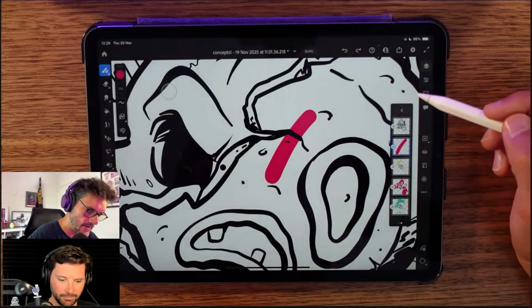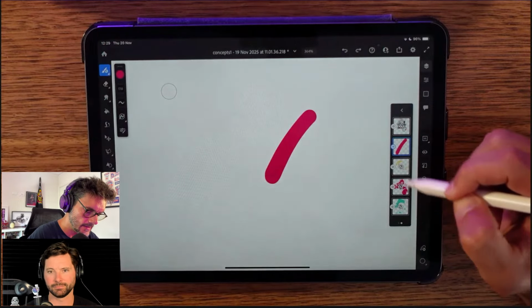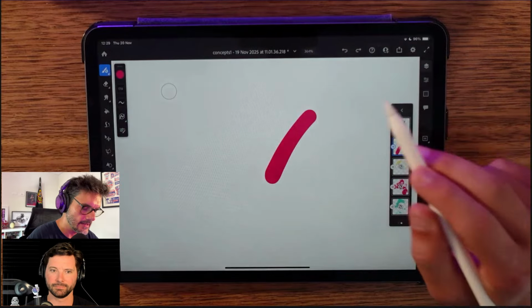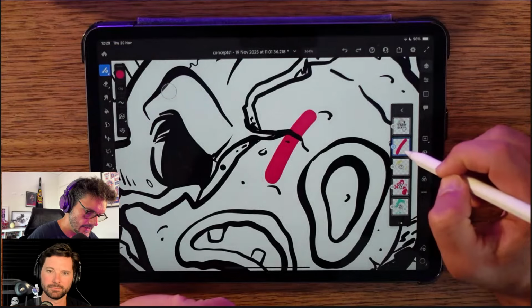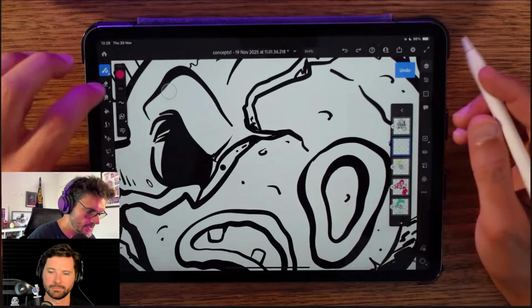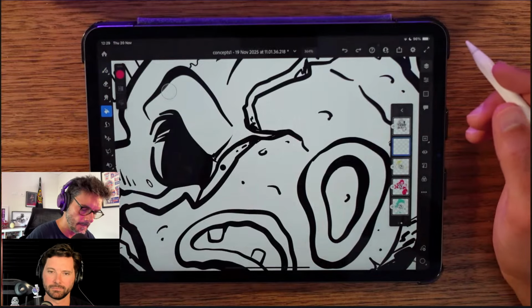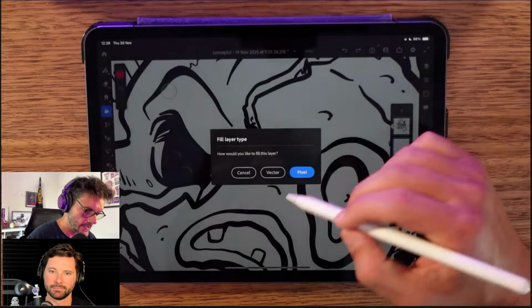But one of the things you'll notice is if I hide that, that stroke is intact. Now that doesn't make a whole lot of sense just yet, but you don't want to be painting on this. You want to be using the paint bucket. So the paint bucket here, when I click, it's going to pop up this option.